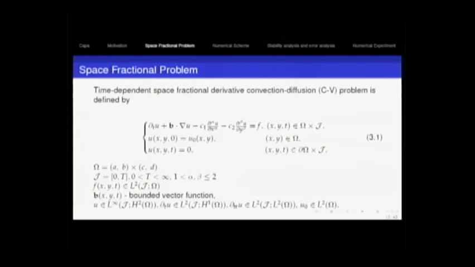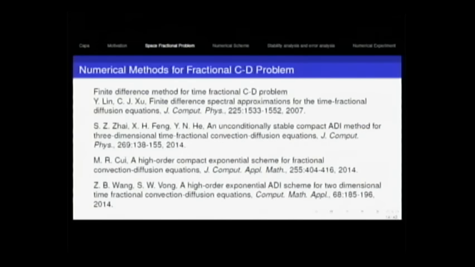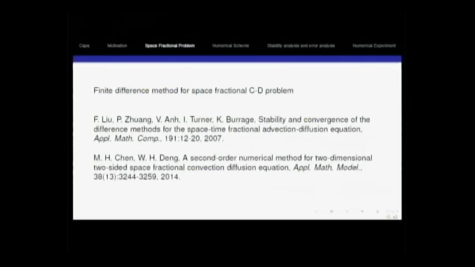Here it's just the partial derivative in the direction. This one is also for time, not for spatial. Even for spatial, it's just 1 dimension. So it's for spatial, okay? Also, this is a space-time fractional equation, but it's 1 dimension. And then this second-order one is also 1 dimension.